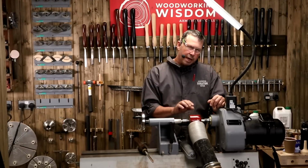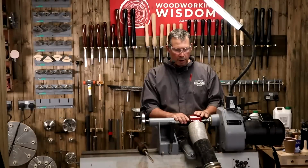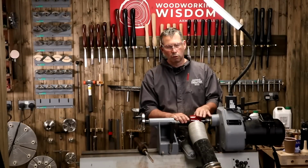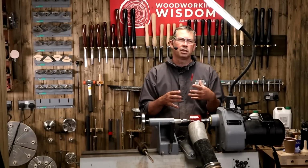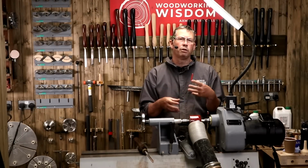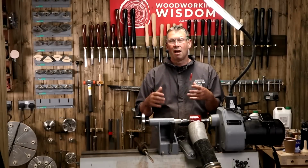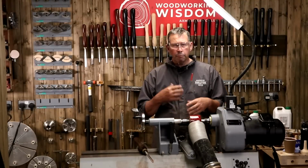So what you would do for a wooden apple or pear, so bowl gouge and maybe a skew. But for me, no, I'm going straight in and doing what I normally do. Other people may want to go negative rake. I don't know what you're used to, but for me, it's just going to be the same. I'm using them in a slightly different way. So I'm doing a lot of shear cutting. I might decide that if the resin's exploding or fracturing, I'll scrape a bit quicker or sooner than I normally would. For me, I'm using the same ones.